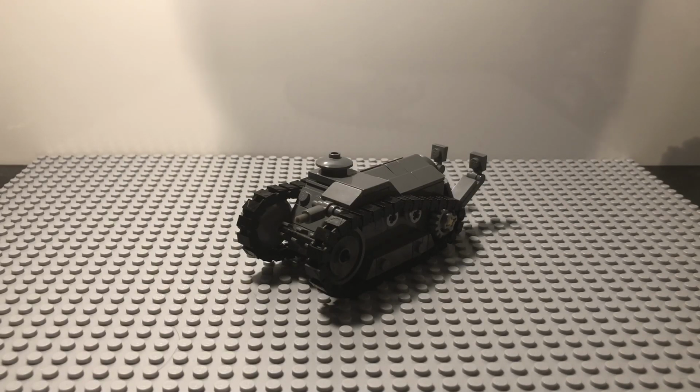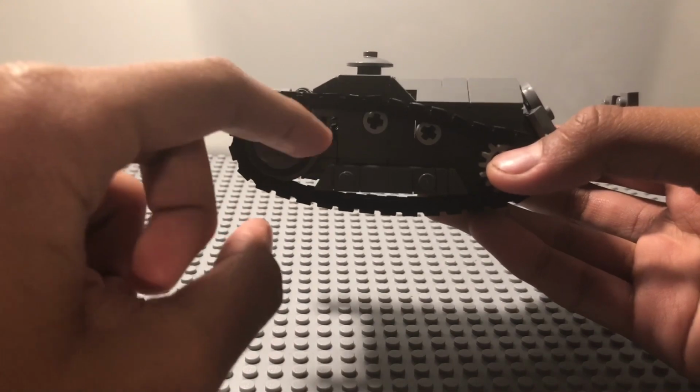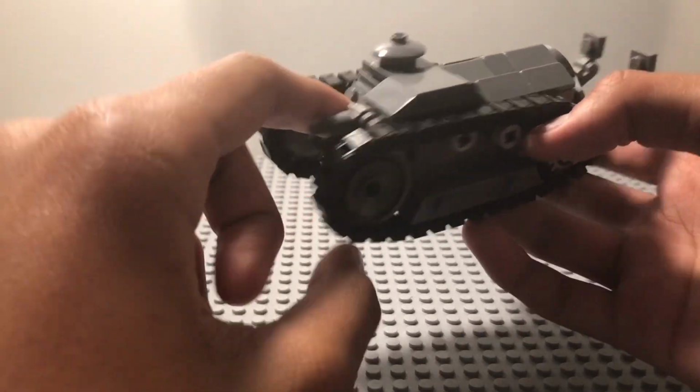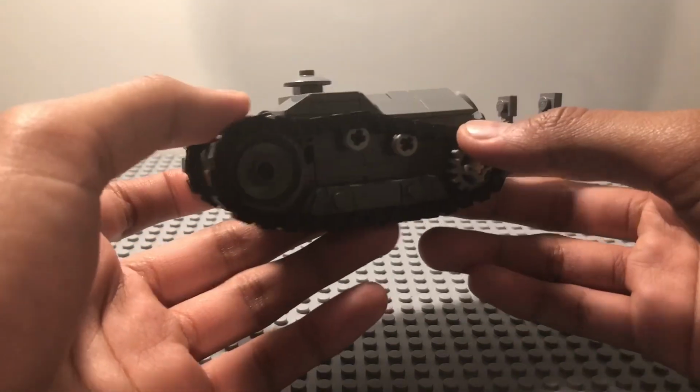Last but not least is the Ford M1918. For the Ford M1918, I use a lot of techniques such as this technique, as well as the sloping technique on the front and the back section. The tailpiece is a bit simple yet quite effective.